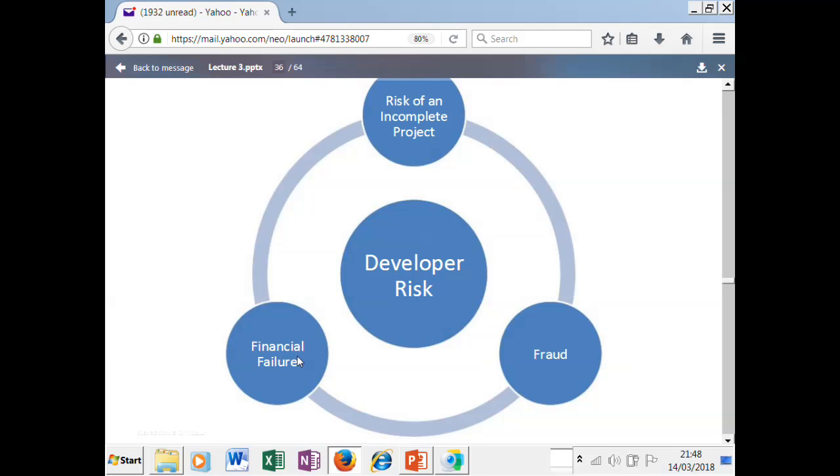Developer banyak yang tutup, kan? Buat kerja separuh jalan, banyak kan yang projek-projek half, kan? Pusing. Satu kan lari tak tahu mana, kan? Tak tahu lari ke apa, saya pun tak tahulah. I'm not well informed about that. Basically developer has incomplete the project. Fraud ke apa ke, financial failure and so on lah.